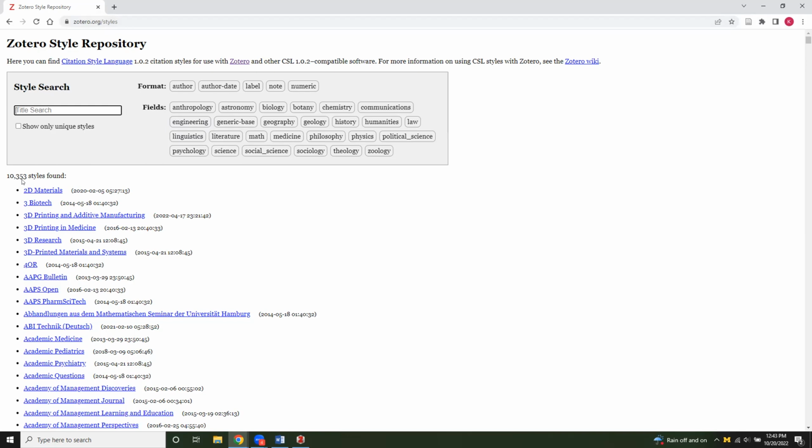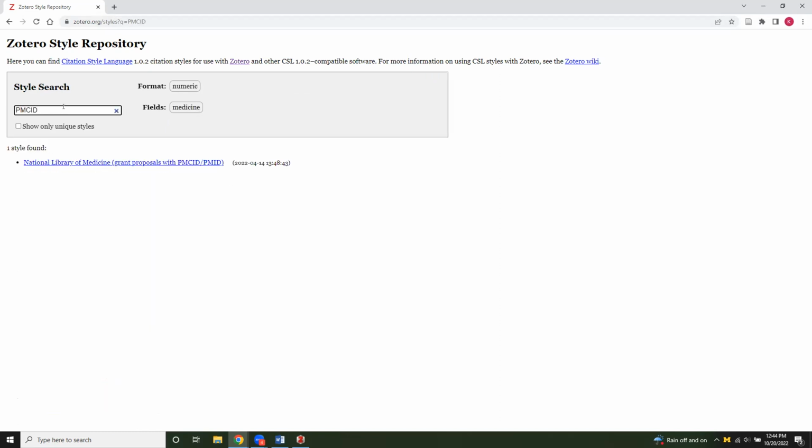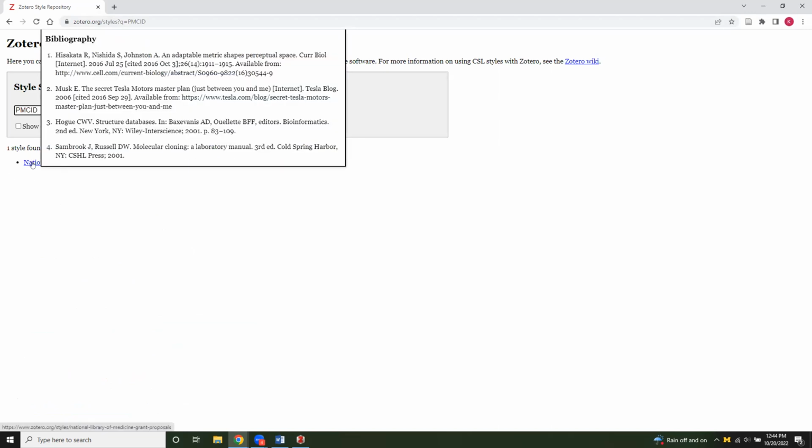You can search for the name of a citation style, or you can search for the name of a journal that you may be aiming to publish in. And there may be a citation style there for you. You can add any of those citation styles just by clicking. If you hover over it, it will give you a little preview of what it will look like in a number of different article types. So there's a website here, there's a blog post, there's a book. So you see a little preview before you have to add anything.